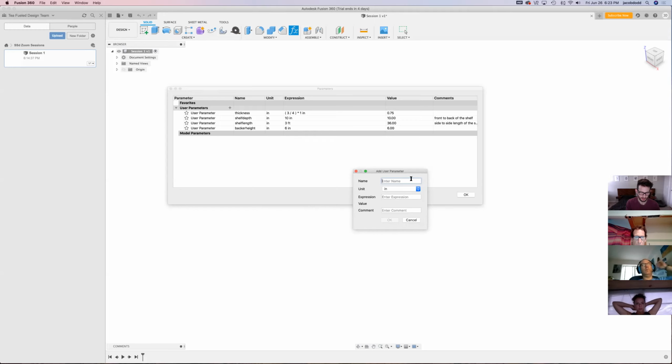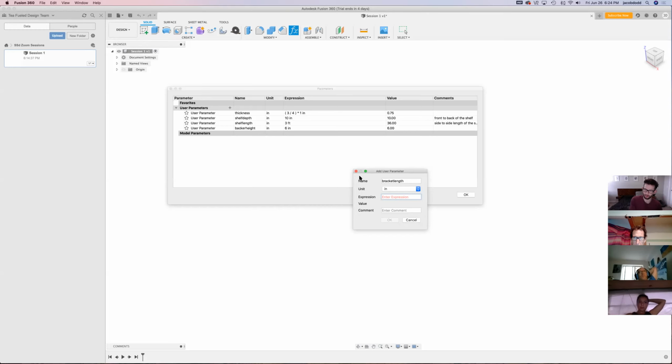So we'll say bracket radius, or let's call it bracket curve, and say that that's a, no, sorry, this is going to be a fixed length. Let's just say bracket length.